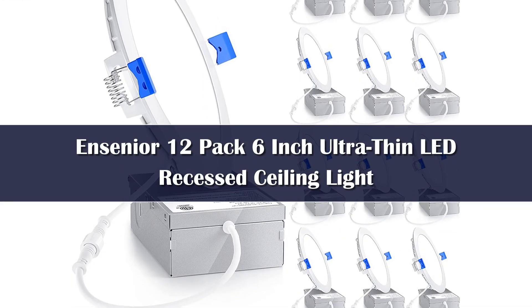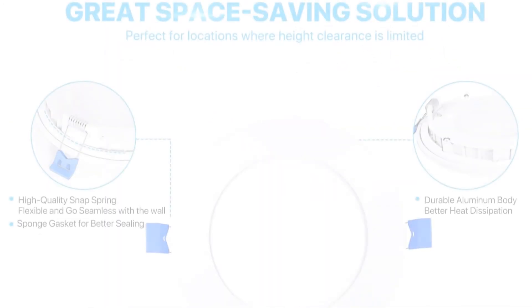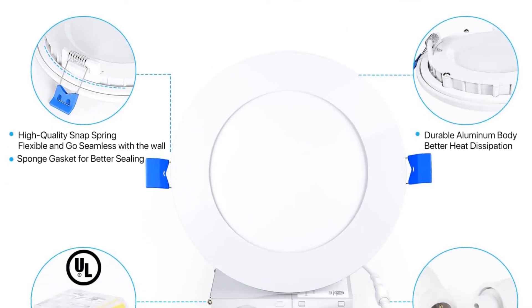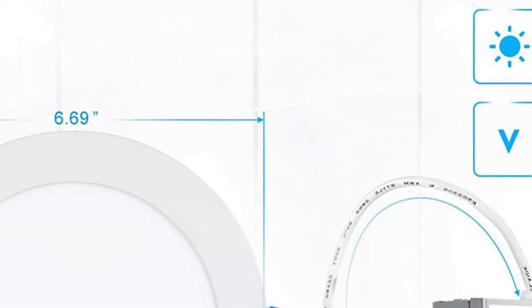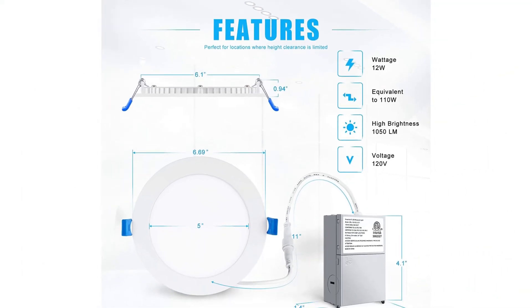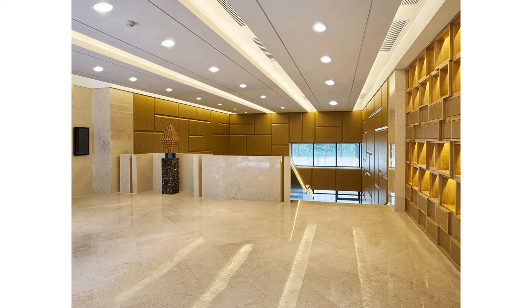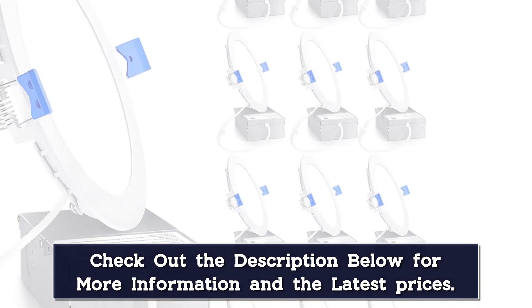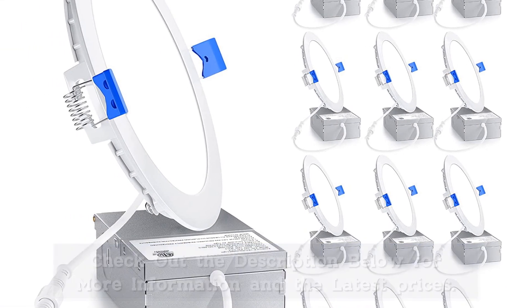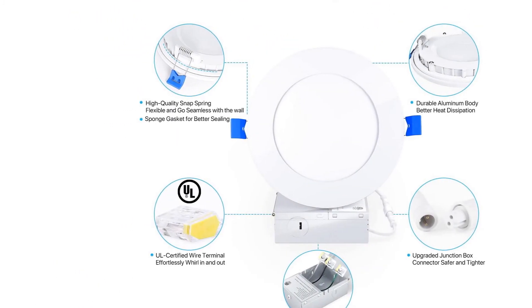Number 1. If you're looking for energy efficient LED lighting but don't want a ceiling light that visibly intrudes on the room's look, consider this set from Insignior. These 6-inch diameter recessed lights can replace existing lights, or you can install the LED lights in new areas of the ceiling. Each light uses 12 watts of electricity yet produces brightness equivalent to 110 watts of incandescent light. Unlike earlier types of recessed lights, these recessed LED lights do not need to be attached to ceiling joists — instead, strong spring clips hold them in place on the drywall ceiling. Position the Insignior lights approximately 4 feet apart for whole room lighting.